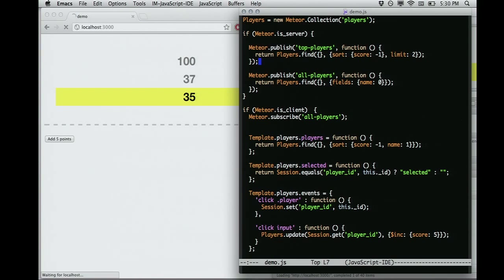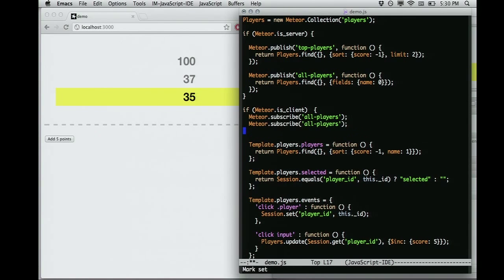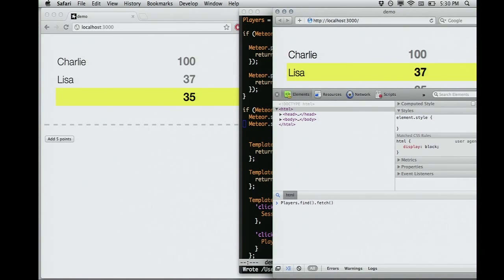So this publish says, I'm always running this live query. Whatever the top 2 scorers are, I'm going to publish under a separate name called top players. And let's go subscribe to that too. And now I get this. So the server's governing which parts of which documents I can see. And if I go rerun that query, here are my 3 player objects. This one only has a score attribute, but this guy has both a name and a score.